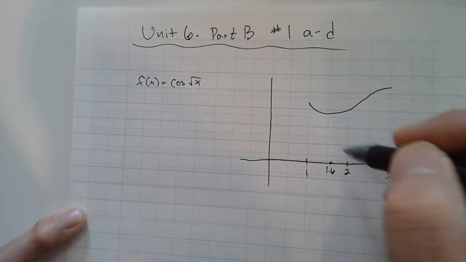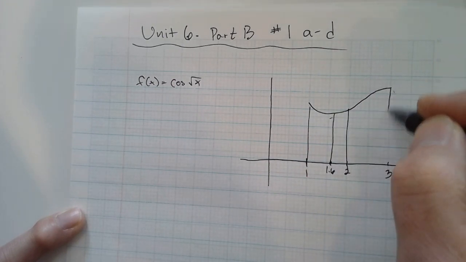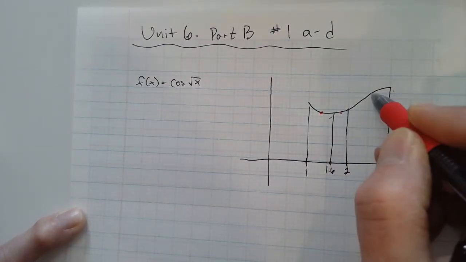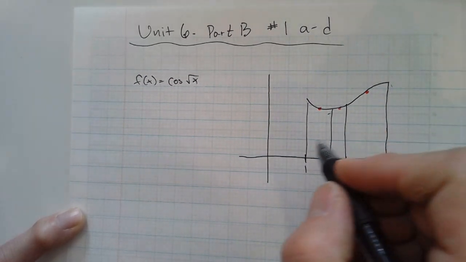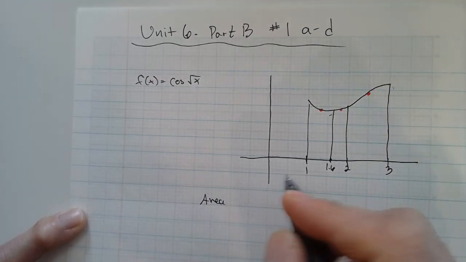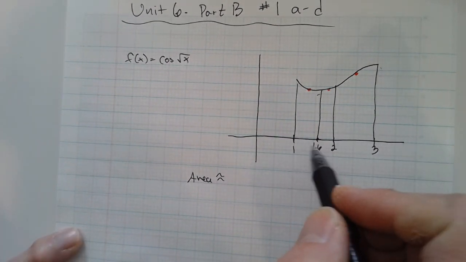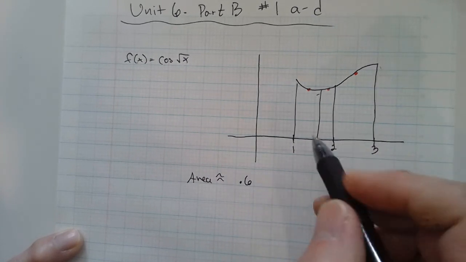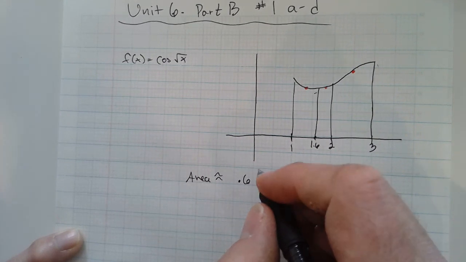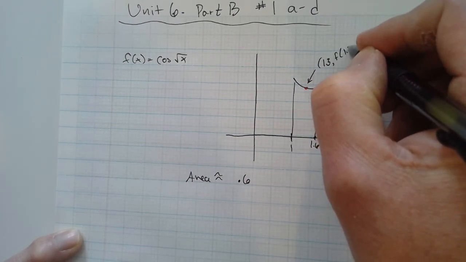Riemann sum, you're going to end up with 3 rectangles. We're going to have a rectangle right here, there's one, and there's one. And then the height of the rectangle is determined by the midpoint of the interval. So the area is approximated using the midpoint. First base is 0.6. Your first height is, well, 1.3 is right in the middle. So this ordered pair right here is 1.3 comma f of 1.3.